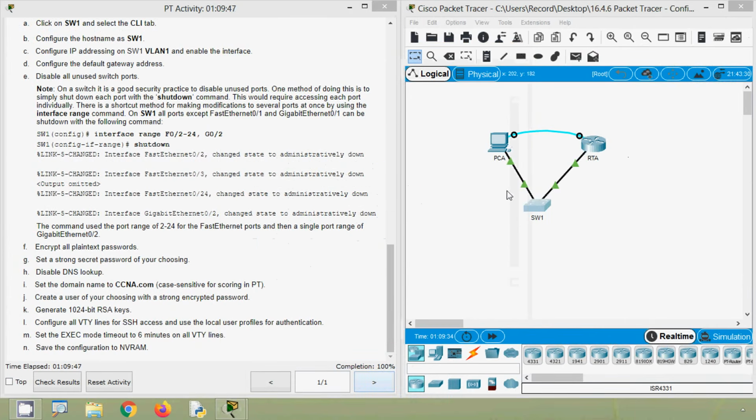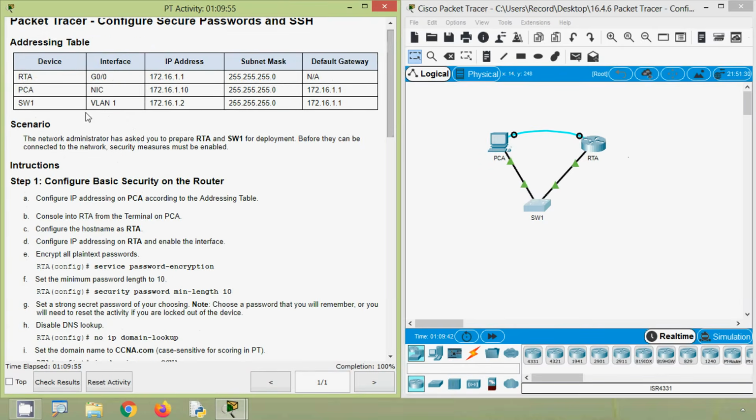Now we will try to access this SW1 from this PCA using SSH. We will get the SW1 IP address.